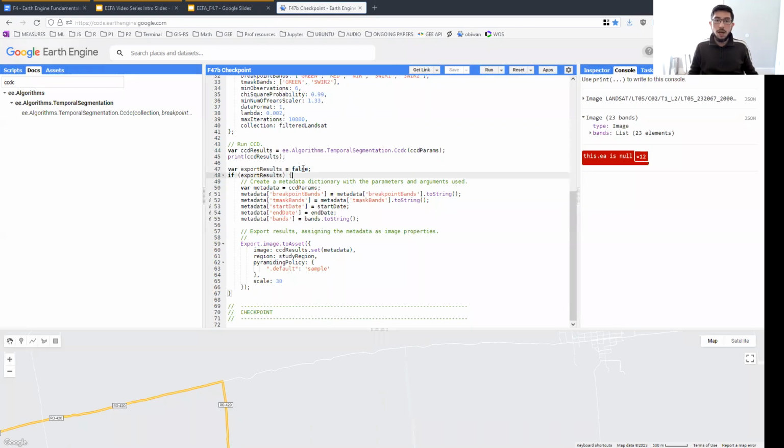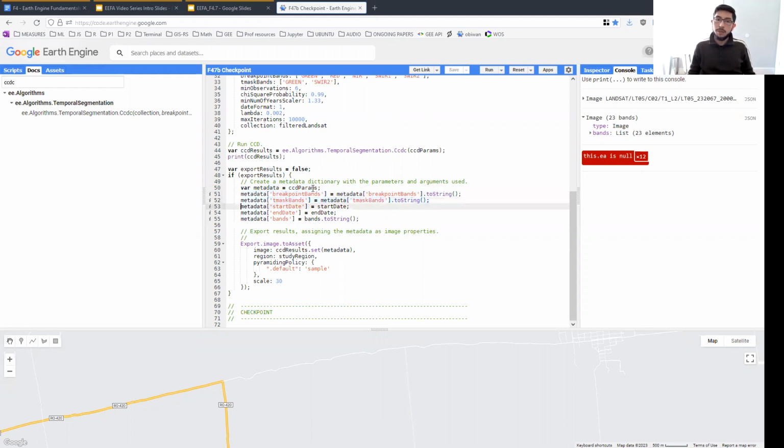But this is showing you how you would export the CCDC results. And it's also showing you that we are creating a dictionary here called metadata that contains all the parameters that we use to run CCDC.